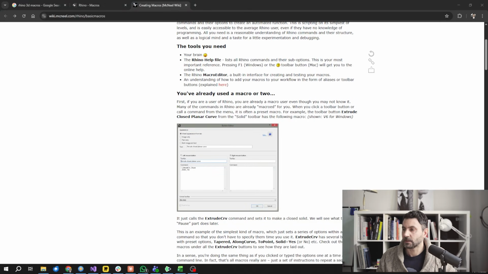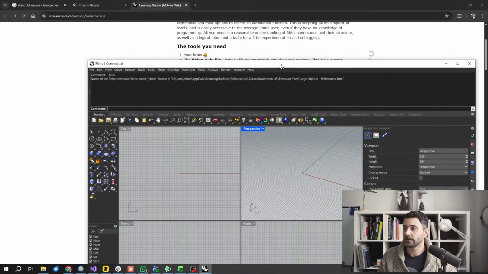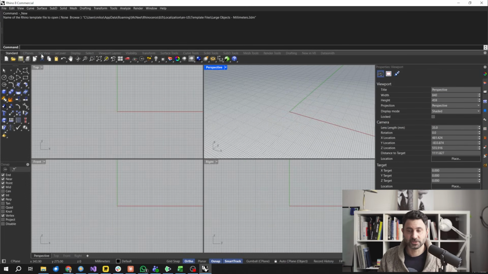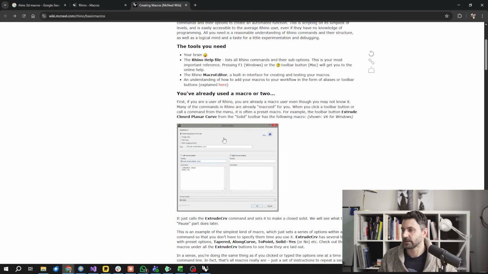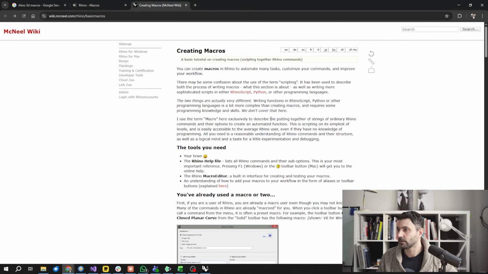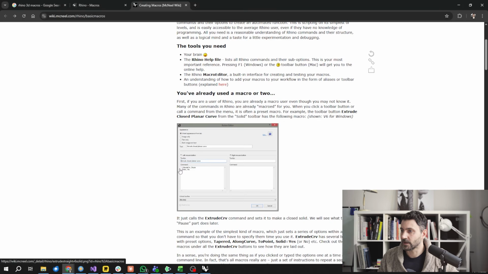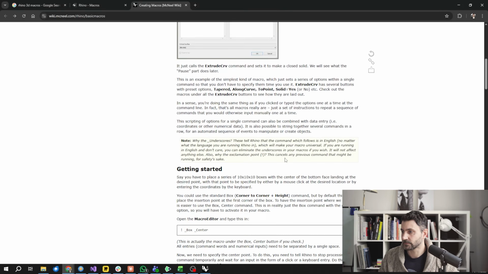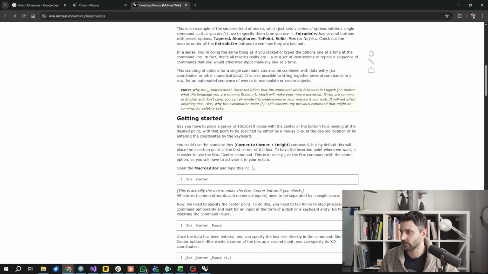By the way, if you don't know that, I'm going to open Rhino because now it kind of makes sense to follow along to what we're talking about. My Rhino is in English, but if your Rhino is in German or in Spanish, with an underscore, you can always write an English command. That's why it's there. Now, it's a bit embarrassing that I forgot what this exclamation point is, but here we go with the exclamation point.